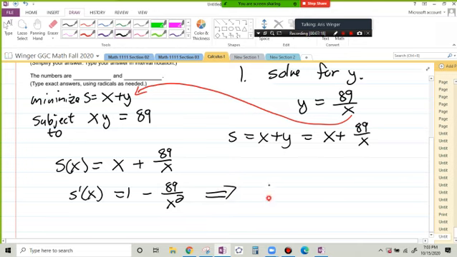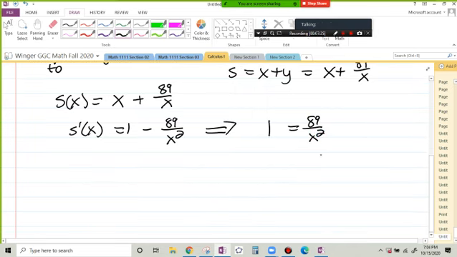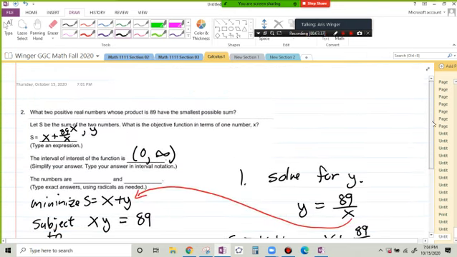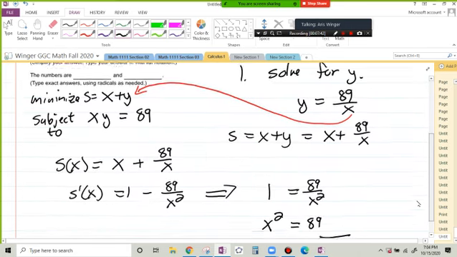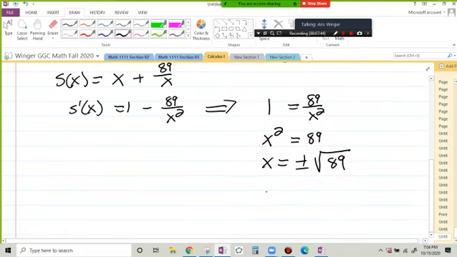Of course, we want to set that equal to 0 and solve, because the maximum or the minimum occurs when the derivative is 0, when you're smooth enough. So X squared is equal to 89, and it looks like X is equal to plus or minus the square root of 89. Again, looking at the context of the problem, we wanted two positive real numbers, and therefore instead of taking the minus, we would take the plus. So by the context, it is the square root of 89.